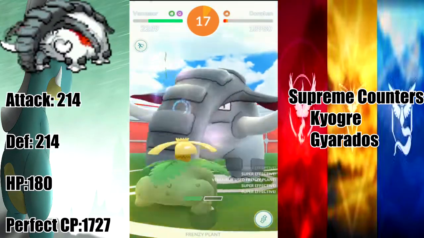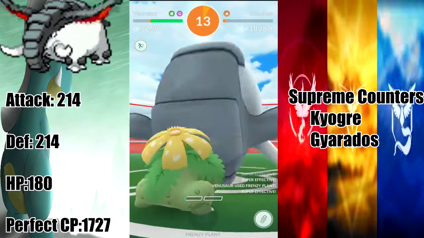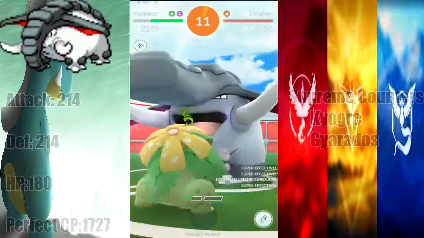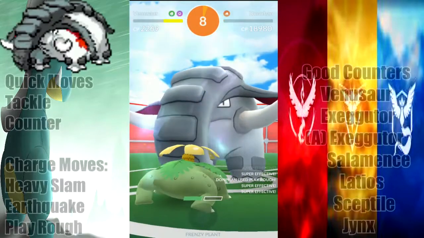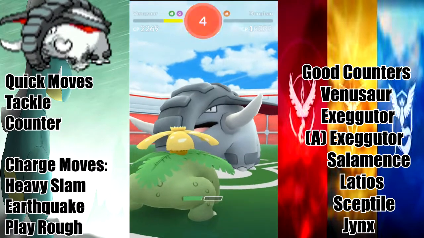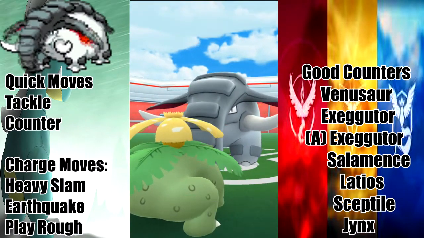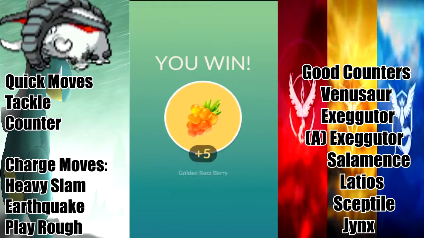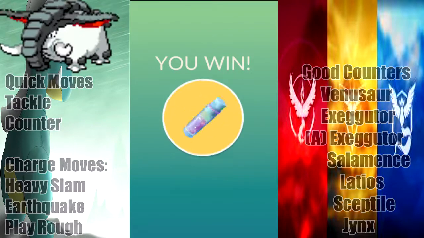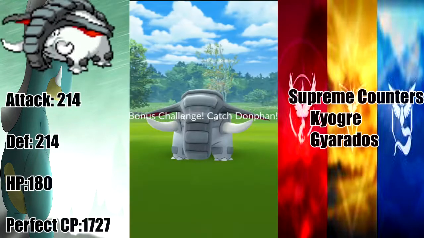But I'm going in with the Venusaur here. Honestly, I think I should have gone in with my Skeptiles instead, but Play Rough probably would have obliterated those Skeptiles, but it doesn't matter because we managed to beat it. So this was a pretty close one. Play Rough is kind of a difficult moveset to solo, but if you could solo this, you could solo Donphan consistently. So that about does it for this video.